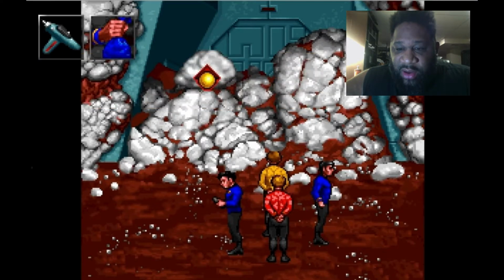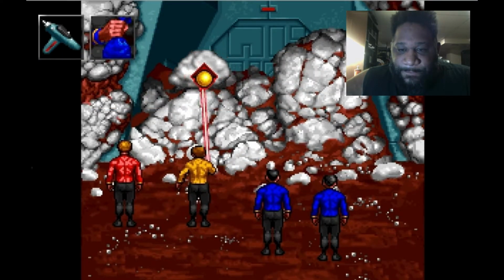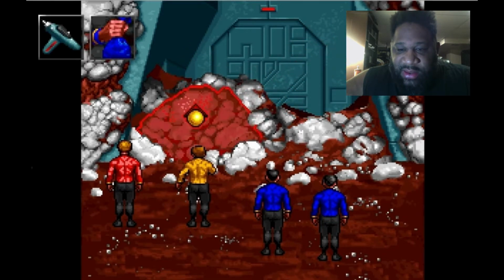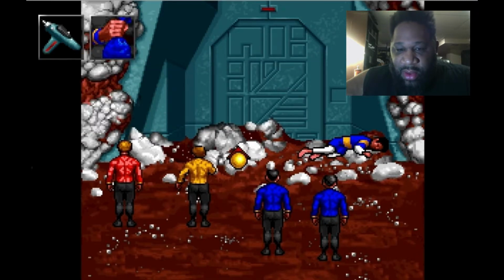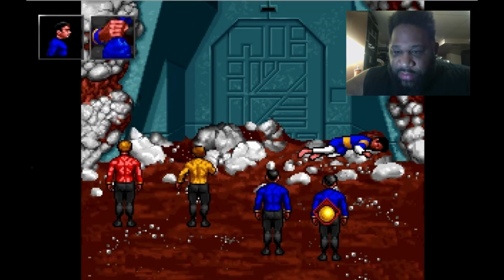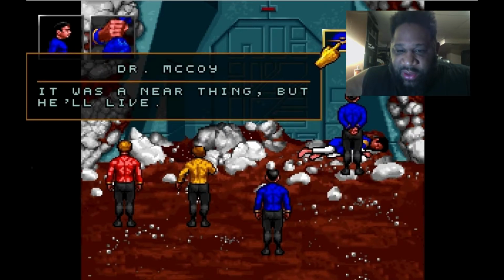Alright, let's assume the firing positions. Let's do this. Yeah, melt that. Melt that. Melt that. Melt that. Jim, stop trying to shoot everything. It's making me nervous. I'm just trying to melt all the rock here. Come on. Good gracious. Alright, that one's Spock, I think. Alright, Bones. Fix him. It was a near thing, but he'll live.